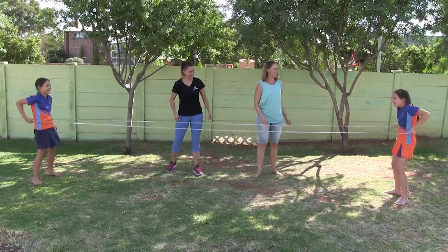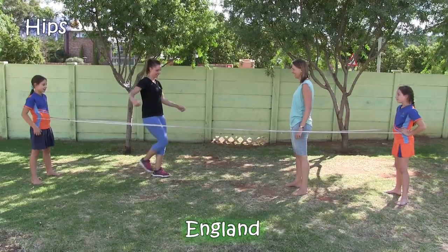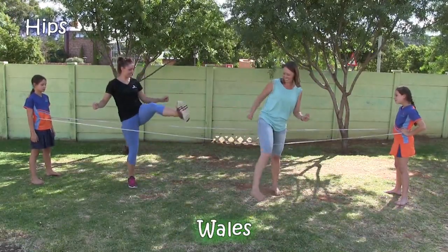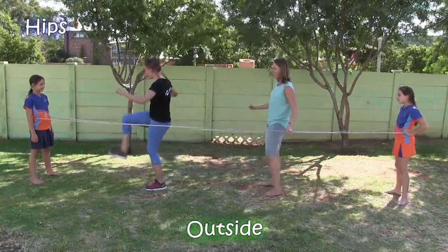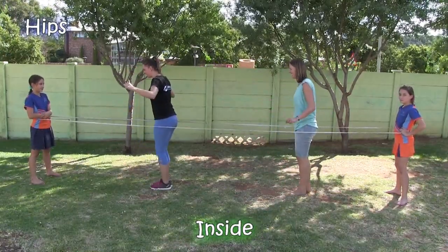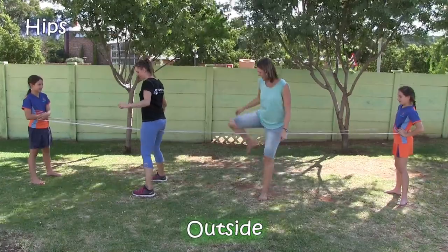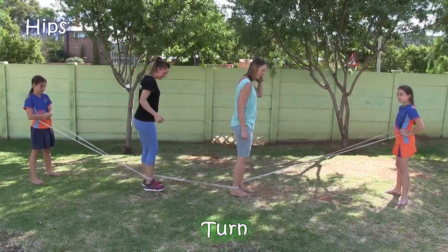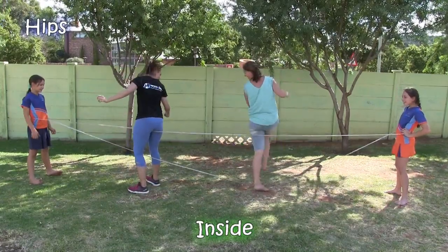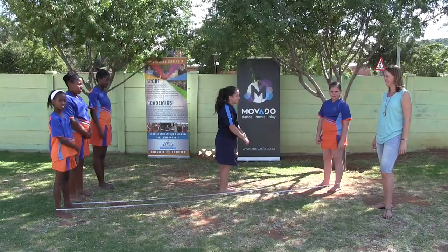Do you want to try hips? Up to the hips girls! I'm going to walk this one — I'm not going to jump. You're allowed to walk this one. England-Ireland-Ireland-Scotland-Scotland-Scotland and Wales-Wales. Inside, inside, inside, and on. And out and around. Now you have to jump really hard — one, two, three. Almost, but I'll practice and next time I'll get it right.